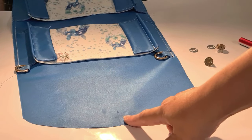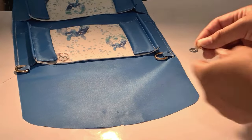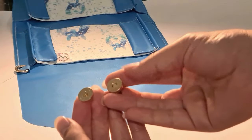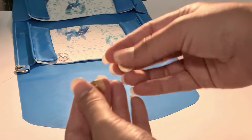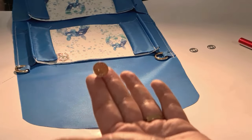So we are going to install the male part to the liner. So here are your two magnetic pieces. The male one is the one that has the little bit sticking out. So that's your male and that's your female. We're going to be doing the male one right now.